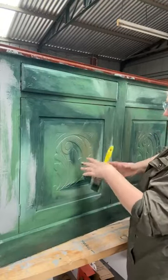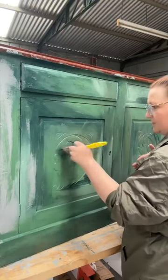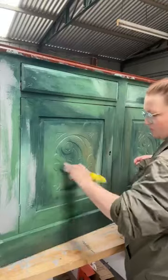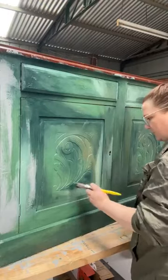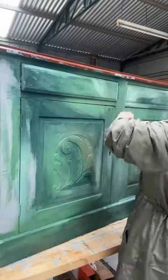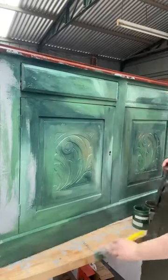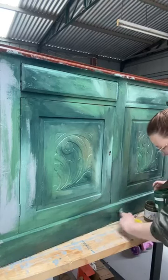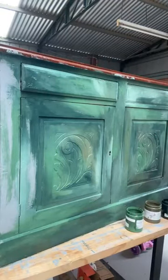But again, I'm just trying not to just have light in the middle and dark on the outside. That's why I've just brought some of that dark in here. And there's going to be quite a lot of glaze on these as well. So the inside panels, I really want that glaze. I want this detail to pop. So I am going to be quite heavy with the glaze on these inside panels. But that looks heaps better just there. Quite happy with that. I feel like down here needs a bit of, there we go. Just need a little bit through there, I think.